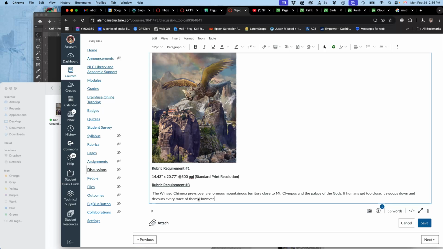However, yeah, so I'm talking about how the creature lives in this environment or how it functions. It can be tempted by the smell of burning sugar. I'll put in parentheses, which Olympus does not provide, because they just eat the other stuff there.